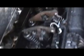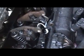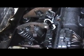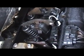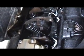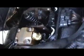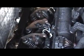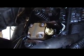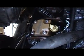You've got to make sure you check your connectors right there. We'll ohm out your glow plugs just to make sure everything's working. If not, just replace them. I don't go with cheap aftermarket glow plugs. I've heard too many horror stories about them breaking and falling back into the motor. So let me finish getting the other two in. We're going to start it up. I'm going to show you what I was telling you about, how to test your injectors and see which ones are firing and what to listen for.